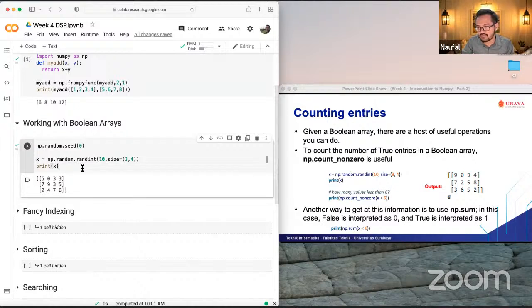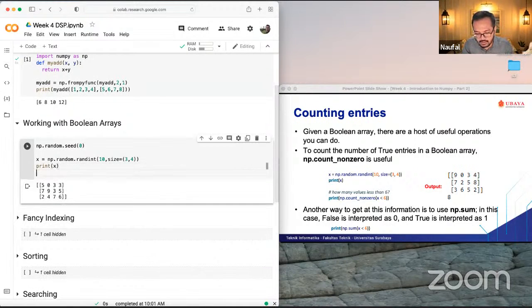So then after that, we can count the items inside this numpy variable which have some condition. So for example, we want to count the items inside the x numpy variable which are less than 6, right?